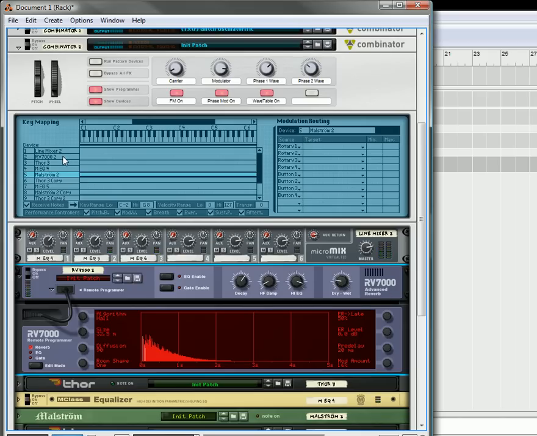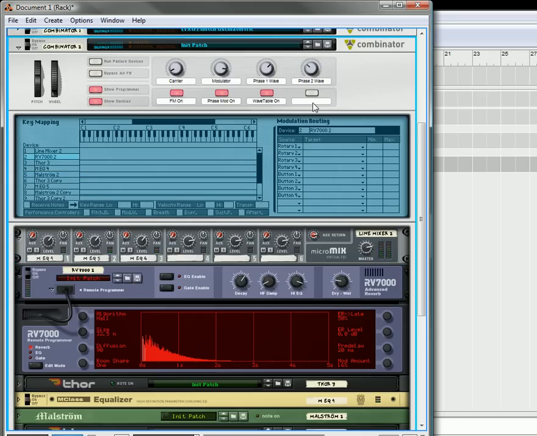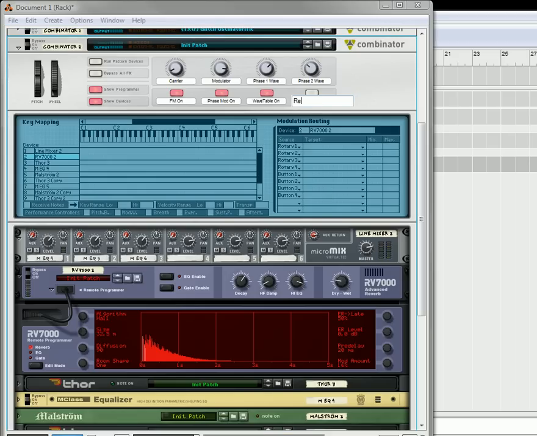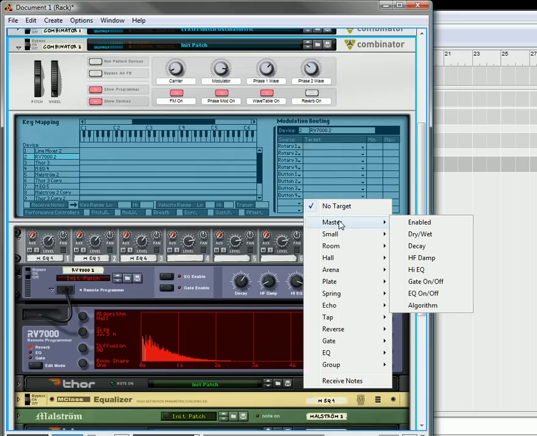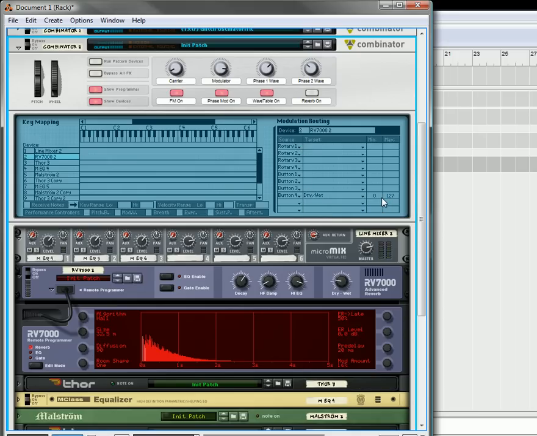And then what we can do is take the reverb and tie that to the last button that we have here. So this will be the reverb's on and off. And we will take that last button, button 4. We'll have the master dry wet enabled, and we'll just take a look. We put it at 26, so it's on a minimum. On minimum, it's going to be at 0, and then down to 26.